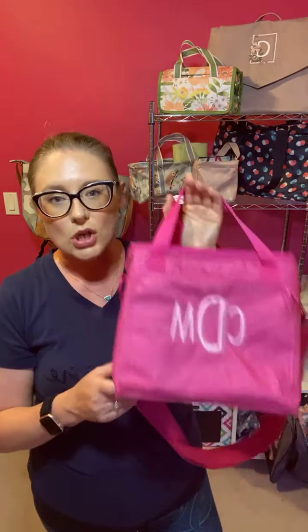And if you're interested, I can always play with your monogram or embroidery for you or whatever and do a mock-up so you can see how it'll look. But you can always head to the website and play with it. It changes in real time. So if you change something, it will automatically change on the picture and you'll be able to see a pretty good representation of how it looks when you get your real product. So I love this one.